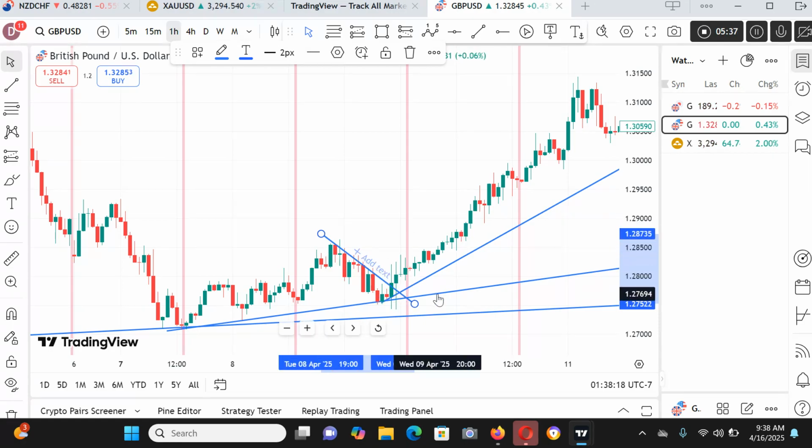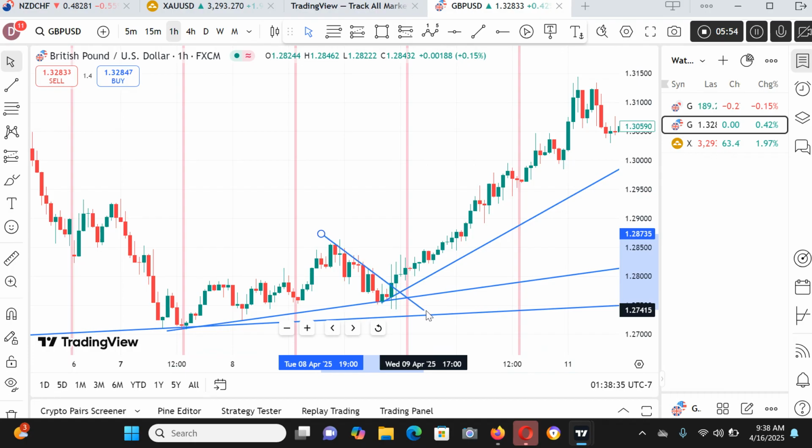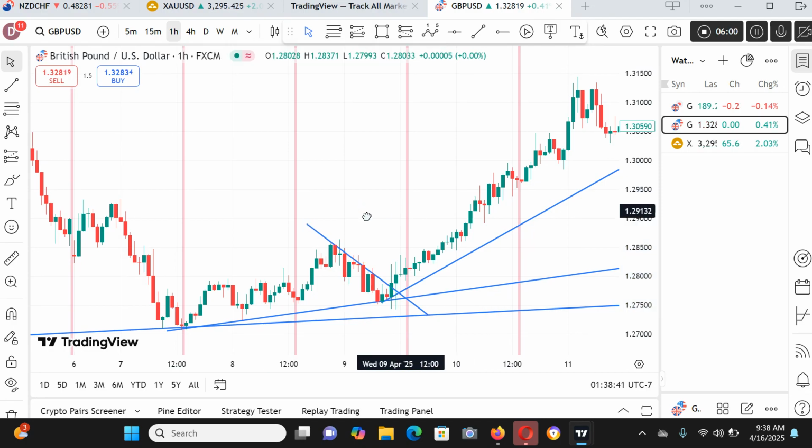You can see this is a very perfect counter trend line. We just sit on our hands and wait patiently for this counter trend line to be broken. Once it breaks the counter trend line and retests, we enter for long. Perfect. This is a counter trend line.